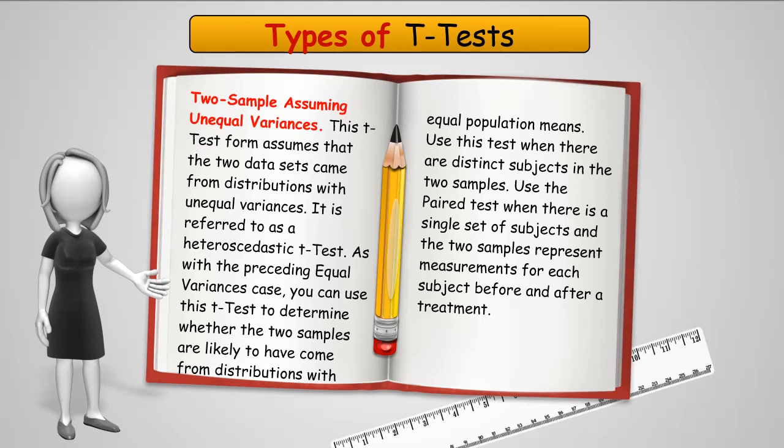In fact, a good rule of thumb is this. If your data is related to one another via a paired test, where there's a single set of subjects before and after, it's reasonable to assume that the variances and distribution are equal. If they come from two different samples, here's a sample of male customers and a sample of female customers independent of one another, it's far safer to assume that they are unequal variances. What you're going to see when we look at the KNIME node is it's going to show you the result of both the unequal variance and the equal variance, and you will make a decision as to which one you're going to use.